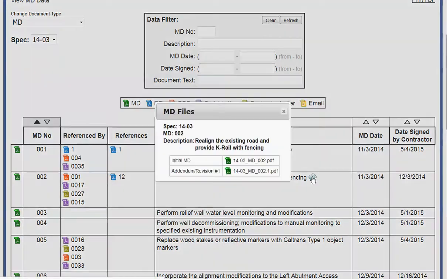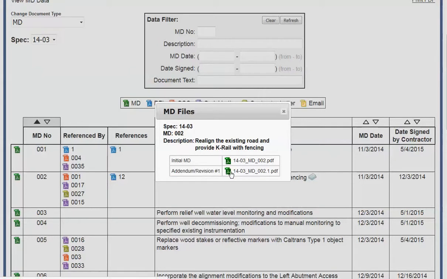So if I go ahead and click that, it brings up a dialog box showing the spec, the MD number, the description, and then an icon for both the initial MD and any addendums or revisions. So this PDF icon here is the same thing I would get to download if I did a click on this main PDF here for MD2.